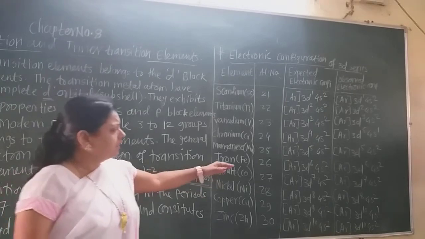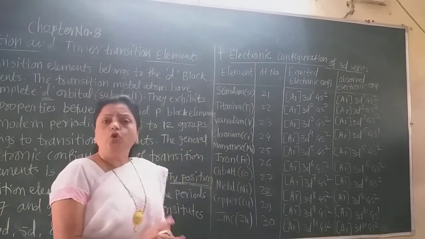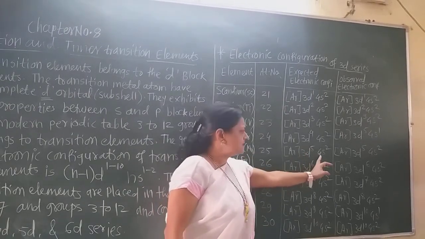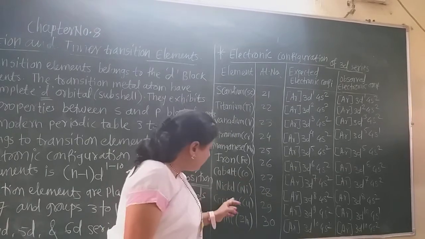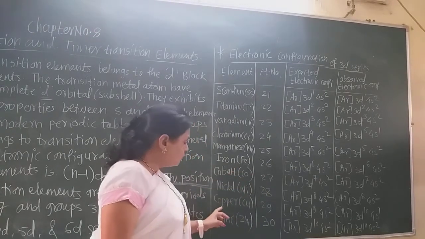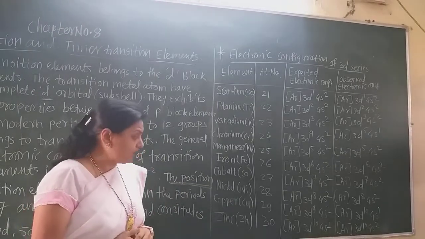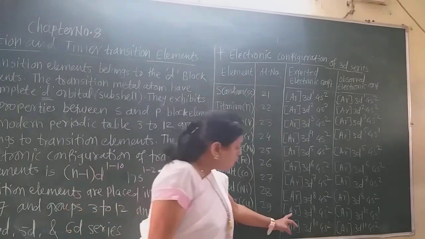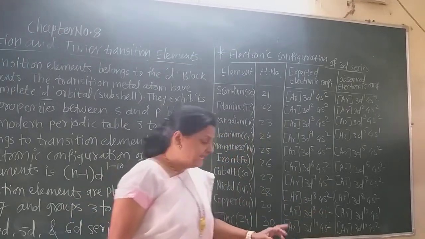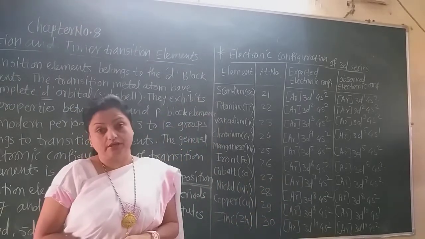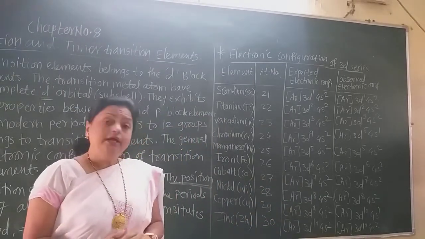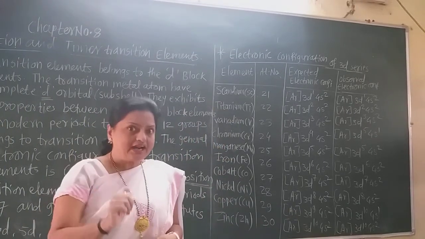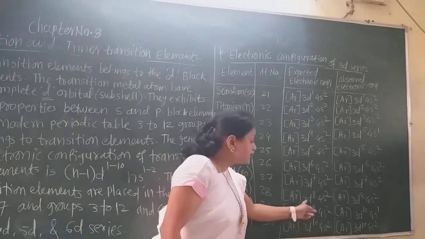Now again from manganese to nickel, no problem. In manganese, the d orbital has 5 electrons and the 4s orbital contains 2 electrons. But as we go to copper, we expect that copper, having atomic number 29, is argon plus these 2, 18 plus 2, 20, and 9 electrons go into the 3d orbital. But here also, if the d orbital contains 1 electron extra, then it becomes completely filled.